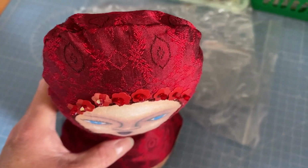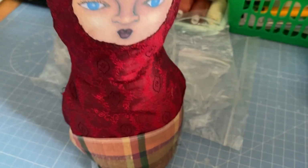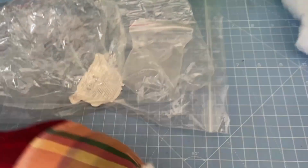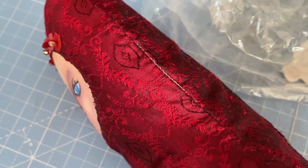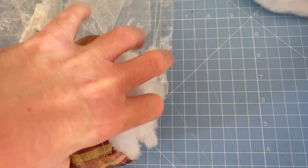So what I need to do is add a little base to her, and I have got my measurements ready, and I'm thinking that she's going to be a 5-inch bottom. Luckily I had a piece of card, so I was able to measure whether that would fit, and then I knew what size to cut out, and I was able to use that circular piece of card at 5-inch diameter for her base.